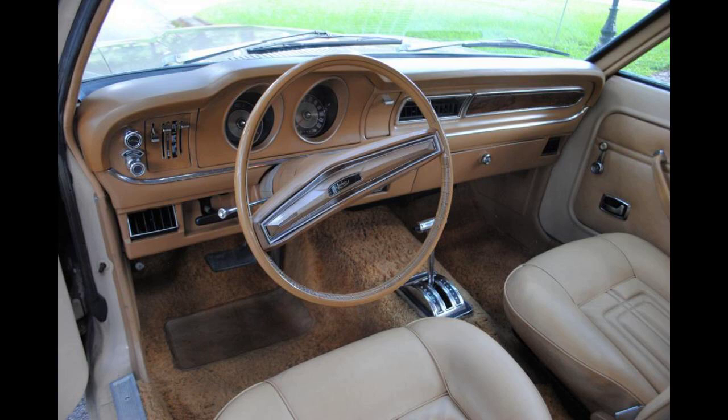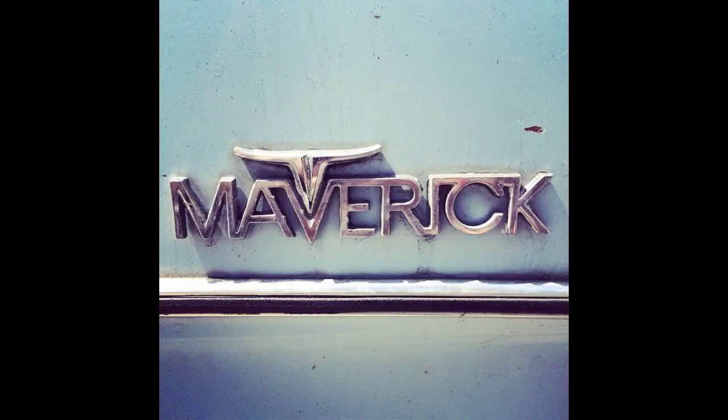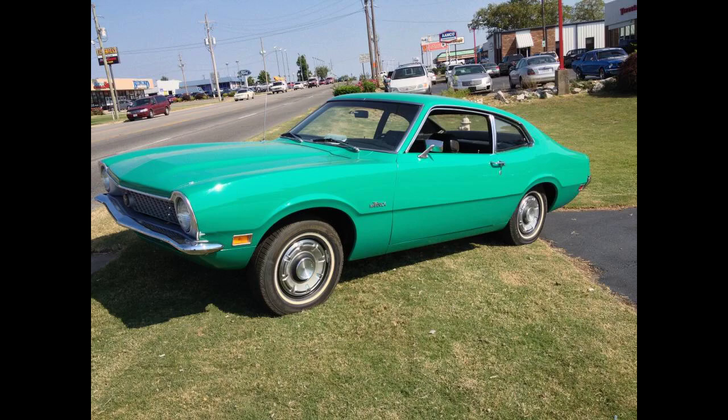A bigger Falcon was a rebranded low-trim version of the Fairlane for the second half of the model year, then went away. The Maverick's styling featured the long hood, fastback roof, and short deck popularized by the Mustang, on a 103-inch (2,616 mm) wheelbase, and featured pop-out rear side windows.